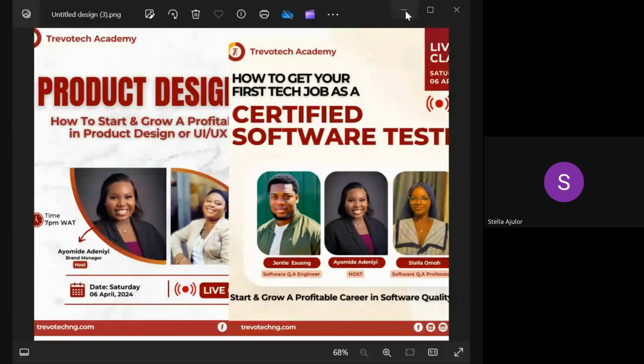A software tester's role, in real sense, is to confirm that the software application meets the specified requirements. And not just that, because the specified requirements always come from the product owner themselves, but it also meets the customer's requirements. Customer requirements in the sense that it's not the product owner that is going to use the application, right? It's the customers that are going to use the application. So whatever the product owner, the software developer, the designer, whatever everyone is doing, we are trying to achieve one goal, which is to produce an end product for the users.